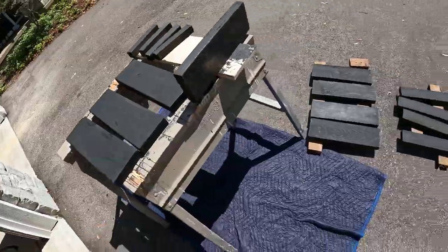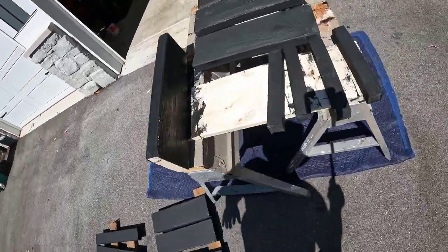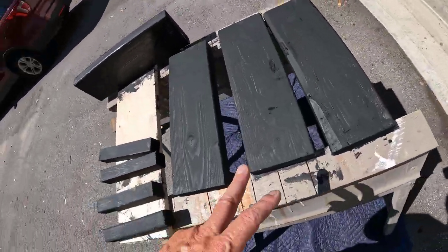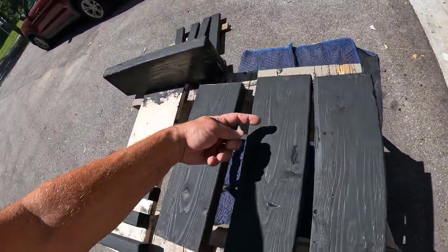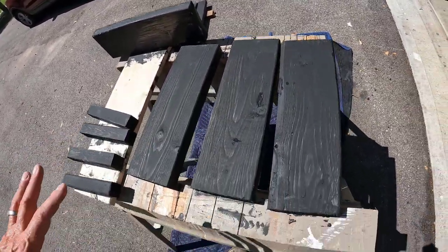Okay, I've got the first end table all stained up, black. I kind of like it dirty like that, not totally, almost where you can see through. It's a solid stain, but I do like how the little bit of the grain's coming through, and then also the pine color coming through.